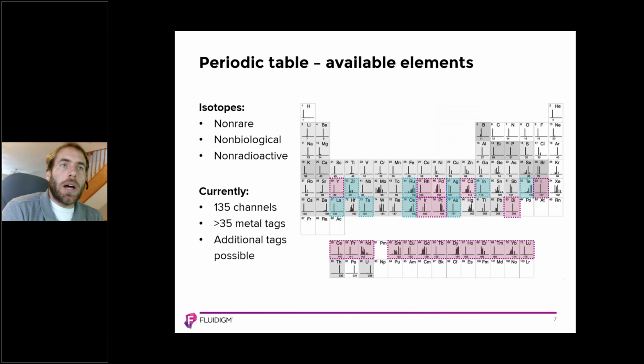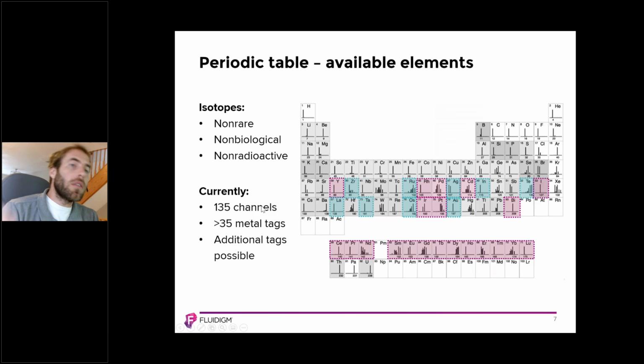All of our isotopes, while they are mostly from this lanthanide series down here, which you probably forgot about in chemistry, are also referred to as the rare earth elements. And it turns out they aren't rare. They are quite common in the Earth's crust. They're non-biological, though, which is important for the applications you're using, because as I just mentioned, they aren't found in biological systems, and they're also safe to work with, right? They aren't radioactive, so you don't have to worry about any of those things.